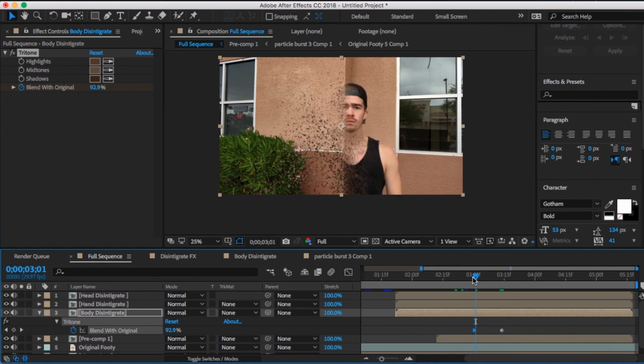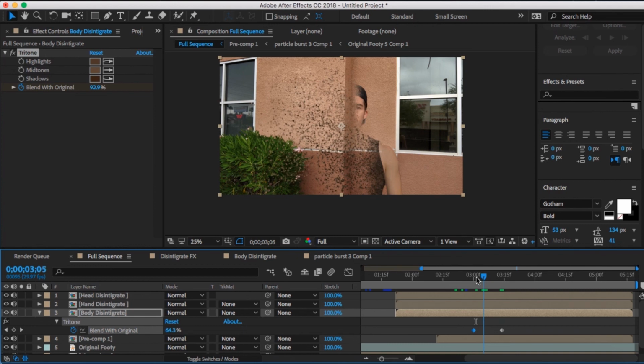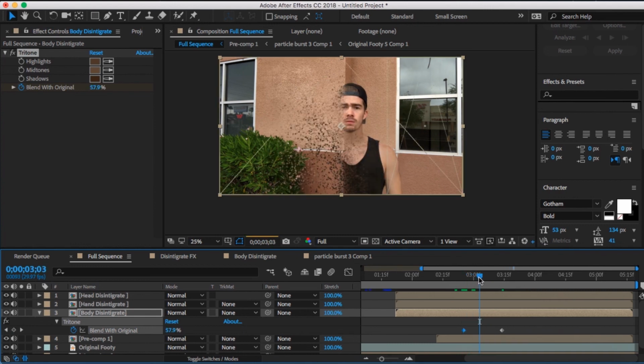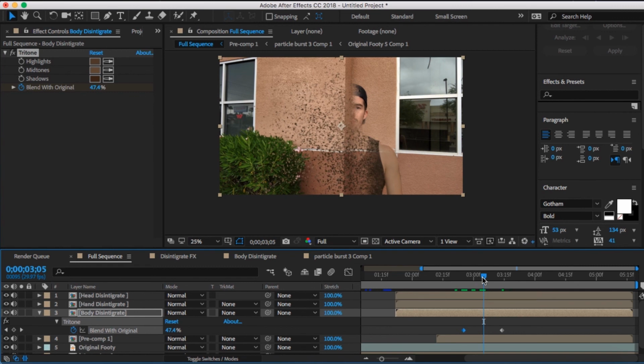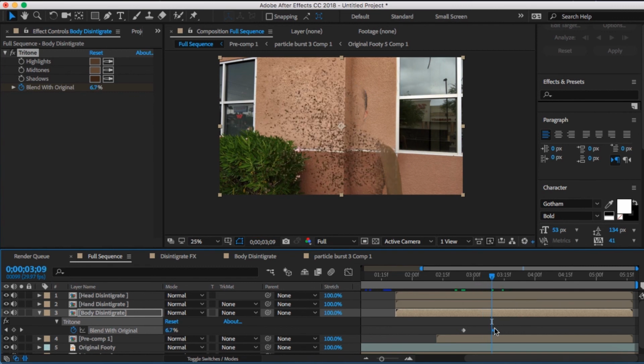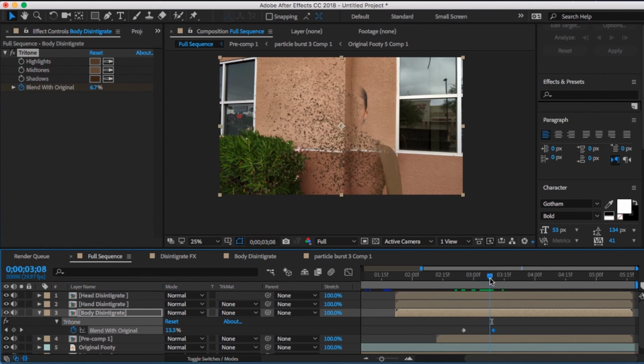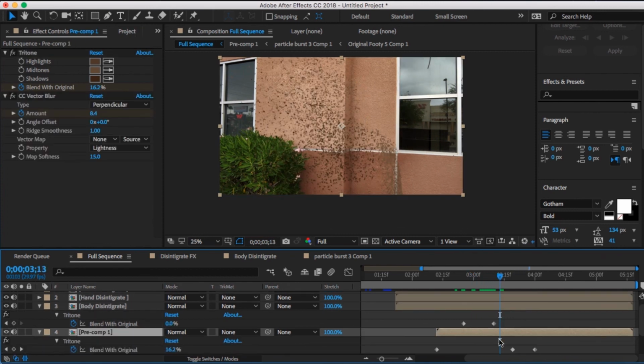But again, it just depends on what you're looking for in your effect. So as you can see right there, slowly turns to brown at the end of the disintegration. So by the time the head is completely gone, the body is also turning into like the brown, dirty dust. And if you follow all those steps properly, you get something that looks a little bit like this.